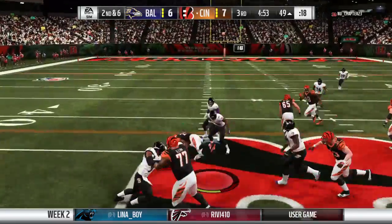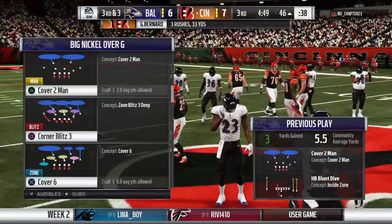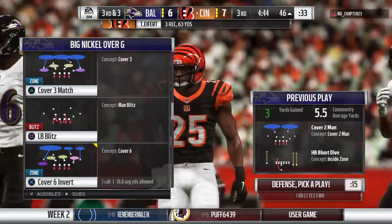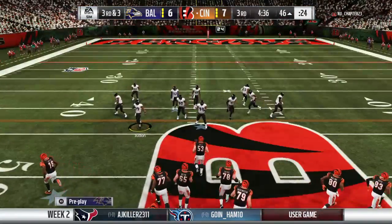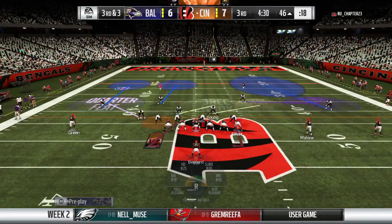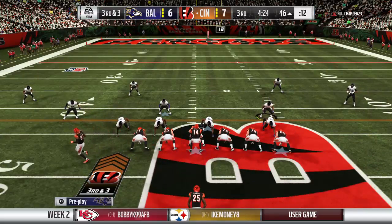Dalton gives to Bernard. And across midfield he goes into Raven territory. Tackle made there by Tony Jefferson. Oftentimes we praise an offense for their variety of being able to hit people with the run in the past. But in this game, how about what we're seeing from the safeties? They are all over the field. Doesn't matter if they threw it or if they're trying to run it. I don't think we've ever awarded an MVU, most valuable unit, but you're right. It might go to them in this game. I like that. MVU. Well done.